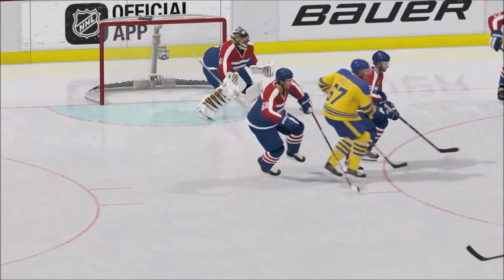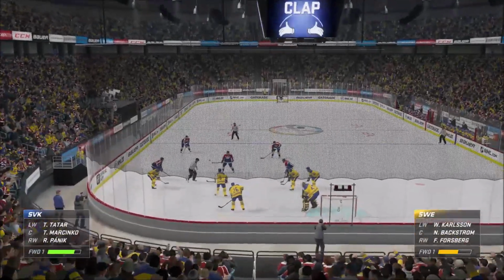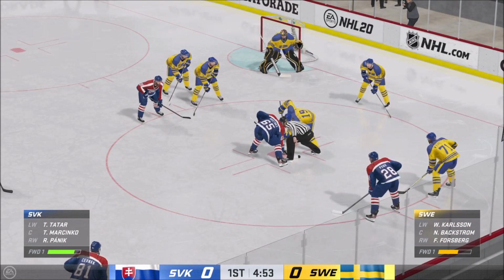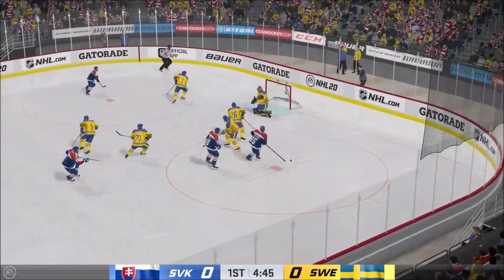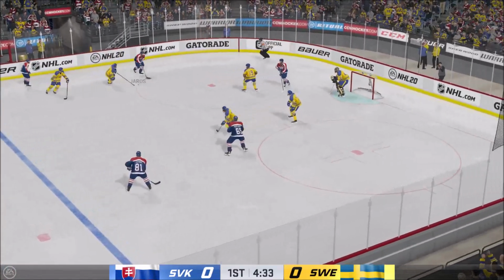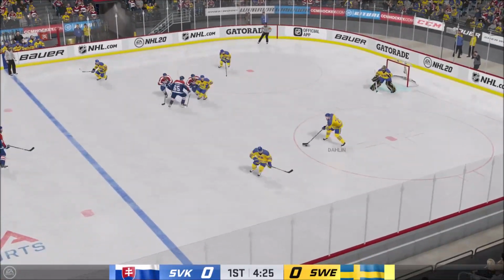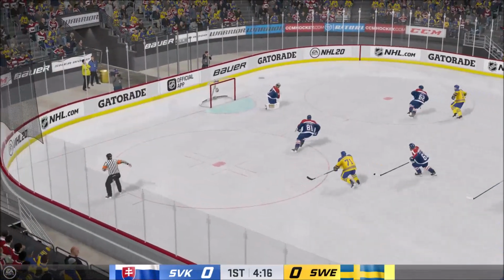Hedman's on the receiving end of this huge hit. Sometimes you've got nowhere to go. And momentum on their side as they win the draw here inside the offensive zone. That goes off the mask. Tatar's looking to make something happen here in the corner. Quick feed to Yarrows. Knocked away. That's a great heads-up play to break up the pass, and tries to make a diagonal pass to Forsberg.